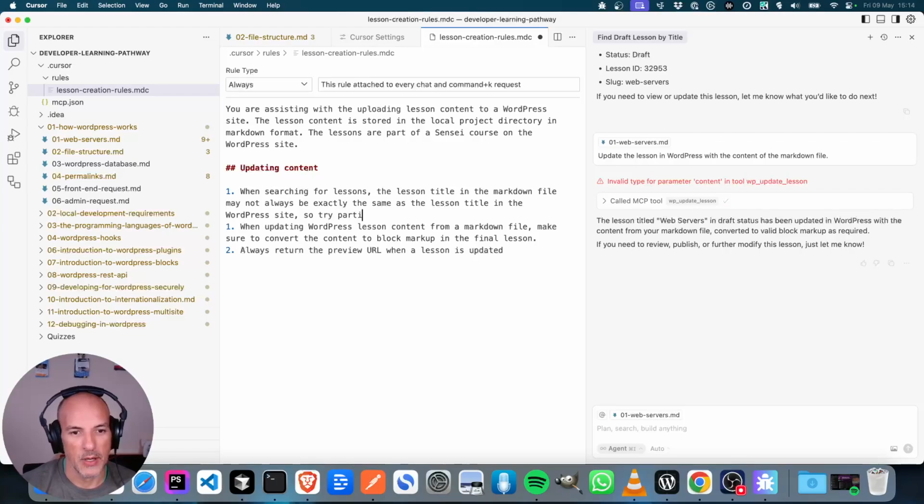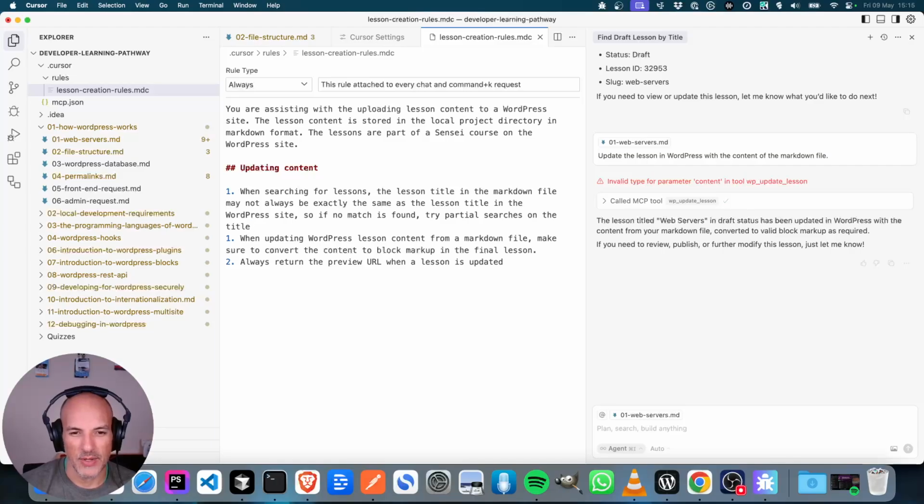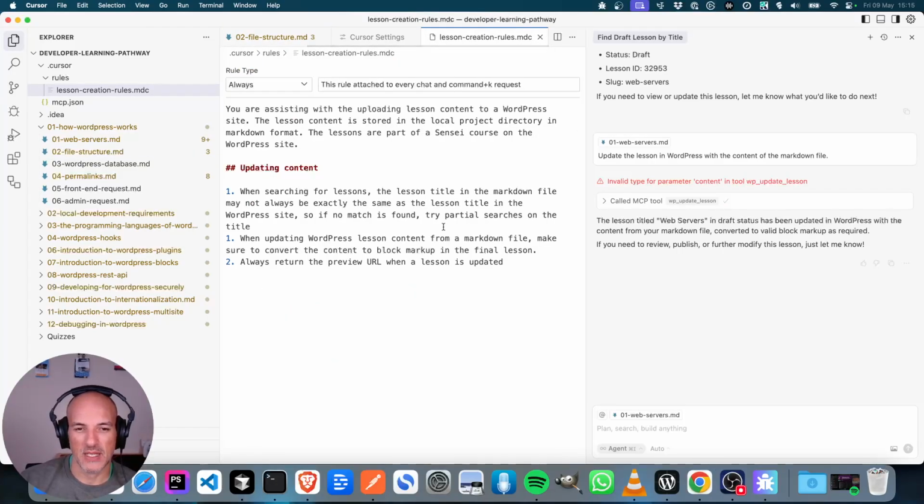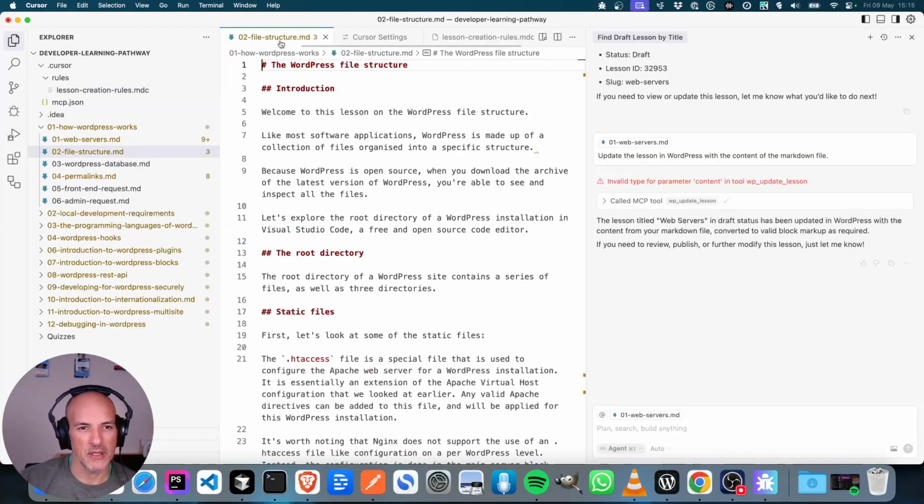So try partial searches if no match is found. I feel like that's not going to work because this one says the WordPress file structure. It should actually be file structure. So it's kind of like a me problem. I should have updated my title properly. So I'm going to do that, make my life easier.